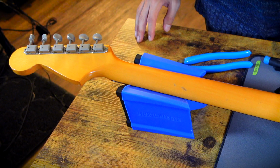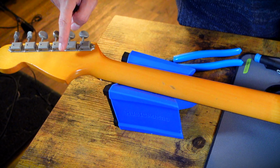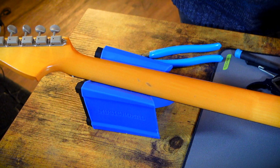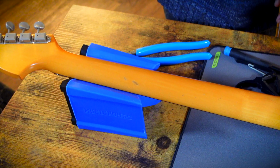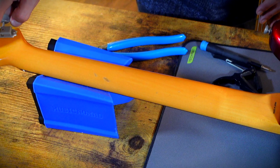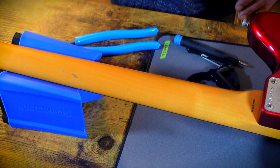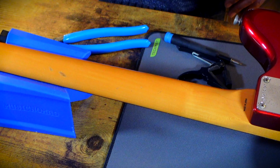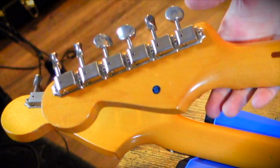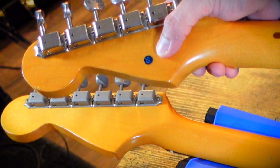All right, the last thing we're gonna go over here before we get into the sound samples, there is no sticker on the back of this neck, but that doesn't mean that it didn't ship with a sticker on the back of the neck, because I have seen two examples of JV Jazzmasters that have been posted online where it had a 70, and it leads me to believe, based on everything else about this guitar, that this was a JM 6270. And just for example of what that might have looked like, this is my JV Stratocaster. The sticker is still intact on this 1982.